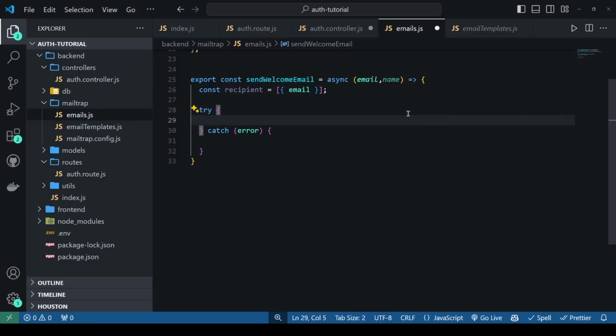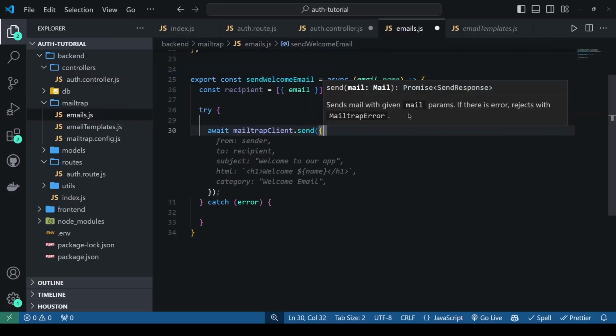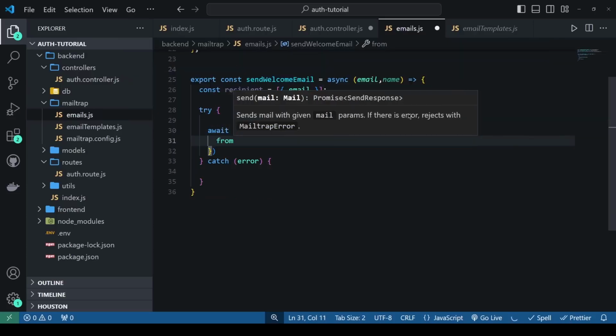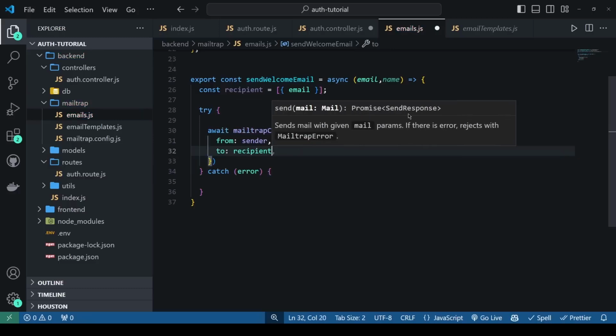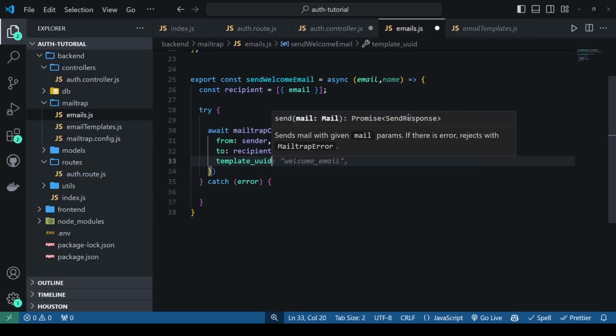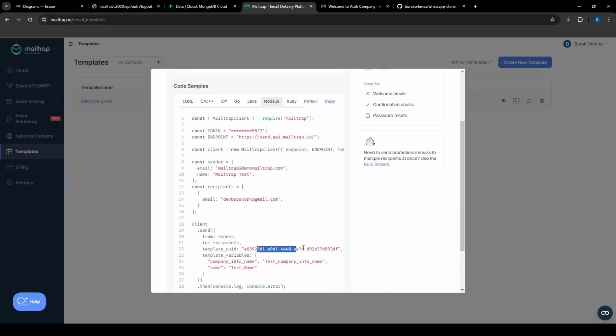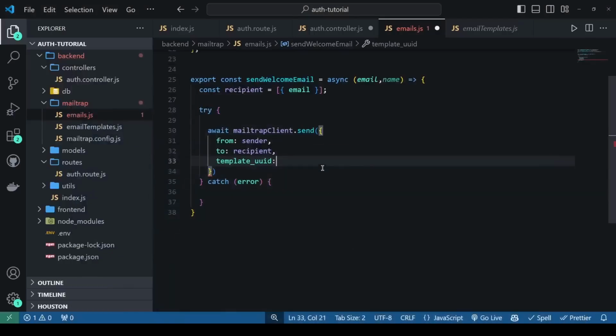In the try, we would like to, let's say, await mailtrap client dot send, and get this part from the sender that we just imported previously to this recipient, and template underscore UUID. This is going to be this ID. Let's go ahead and get that. Okay, we can put it just like this.